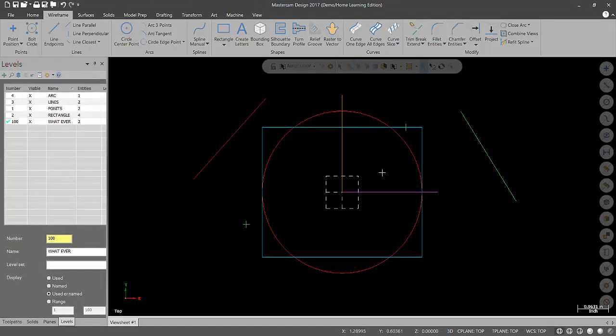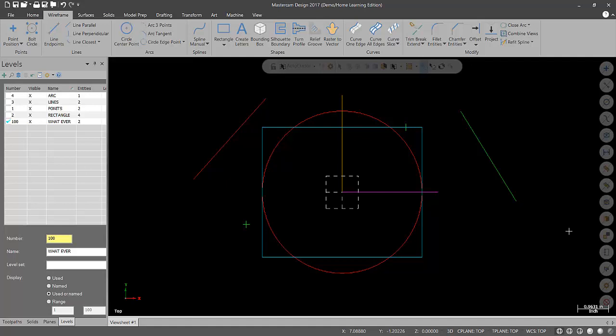Hit the check. So it's a good time to point out that colors and levels are independent of each other. This is unlike other CAD software. And this gives you another option to organize what you're looking at on the screen. So let's say you have a really complicated part or drawing, and it's really hard to select what you want. Well, if you have things split up on different levels, entities, or colors, you can use these functions over here. Now, this toolbar on the right-hand side is called your quick mask toolbar, and it's really, really handy.